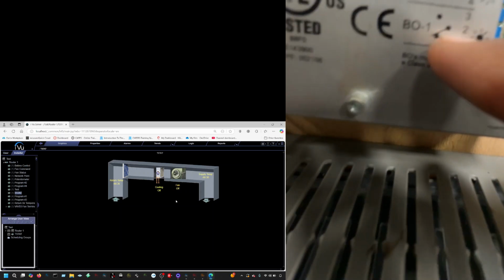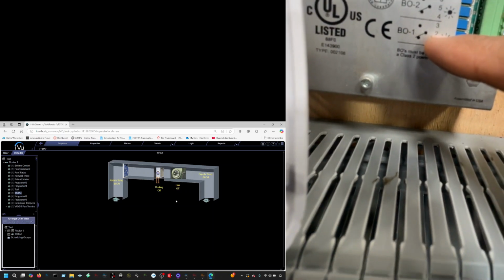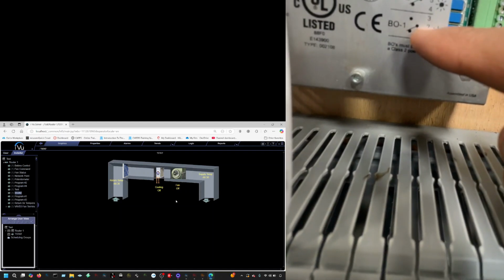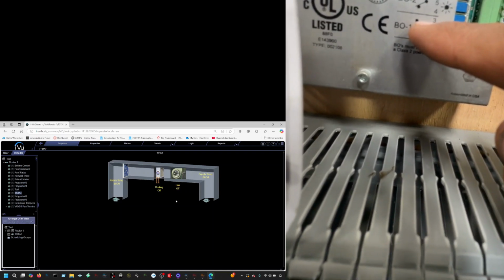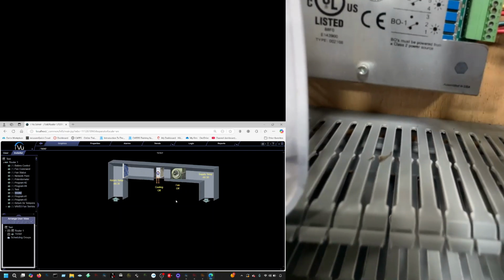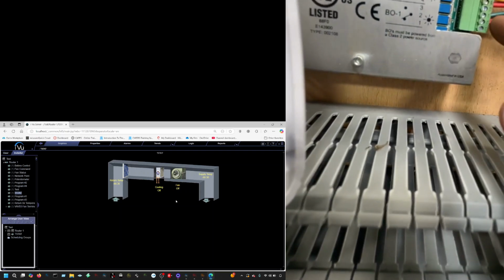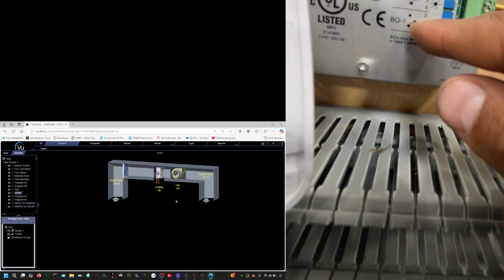Because if you see the way the schematic is, the little symbol, it actually has constant power at 2. And if you want to send power to number 3, you have to have an on signal or a yes signal to binary output 1, which I'll show you on the programming on the back end. So I have to send power to 2 and to 5.